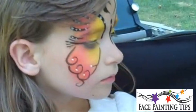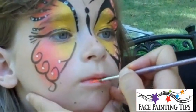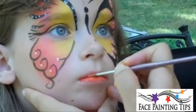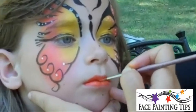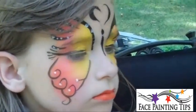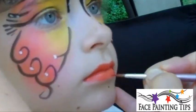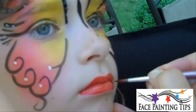Her eyes are already done, but if they weren't, this is the orange. If the pattern wasn't over her eyes, I would be eyeshadowing her with some powder instead of paint. But you can even, if you wanted, outline the lips. This is a number 3 I happen to be using. I'm going to outline them with red, and ideally you want to use maybe even a number 2 round brush with the red, but you can outline the lips if you had the time.